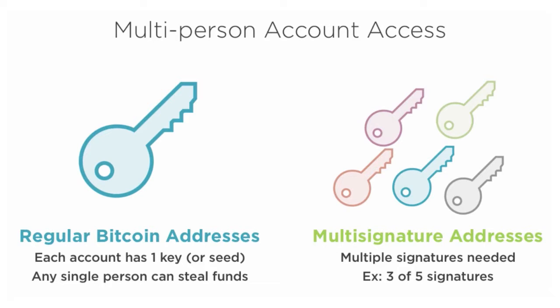What would happen if one of the parties lost one of their keys? If you have a 5 of 5, then if one of them loses it, the money's all gone. But if you have a 3 of 5, for example, and one of them loses it, what you want to do is immediately get 3 of the people together, move all the money to a new account, and create a new 3 of 5 scheme.